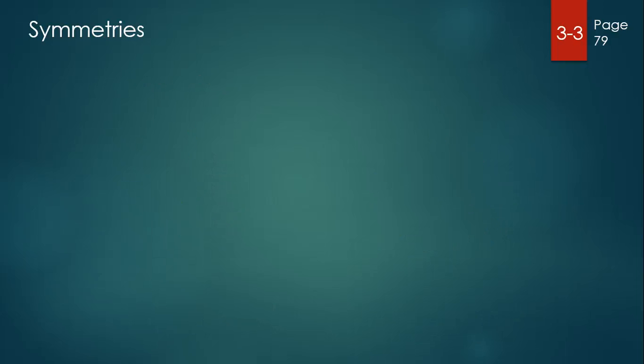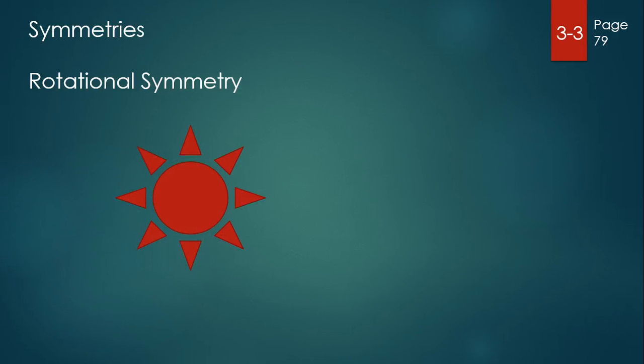The other kind of symmetry we're going to talk about is called rotational symmetry. Now this is a shape we just looked at, and if we're looking for the order of rotational symmetry for this shape, what we have to imagine is that we're finding the center point of this shape and we're rotating the shape around the center. And what we want to know is, as we rotate, how many times will the shape match up with itself?